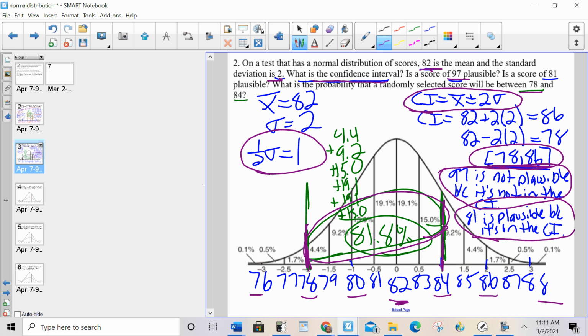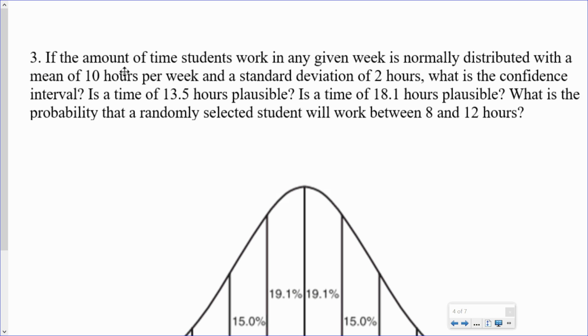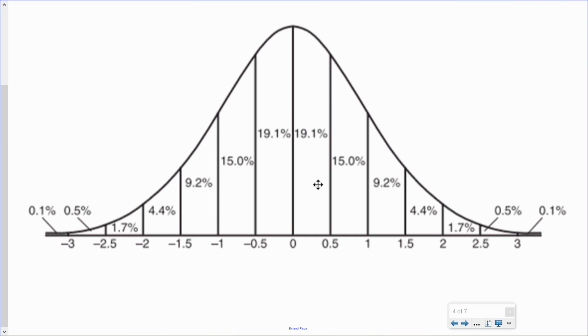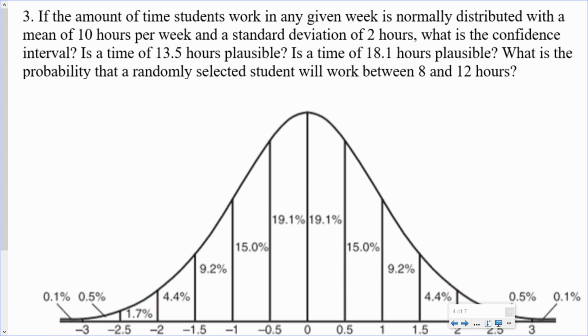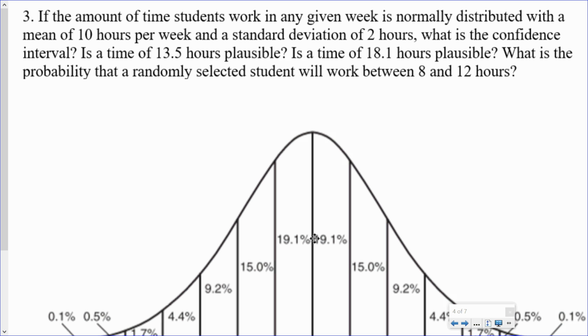There's no twist to this. There's a lot of little pieces to this lesson. So I think it's time for you to practice this one on your own. I'm going to let you try this one completely on your own. So I would like you to pause. Try number 3 completely on your own. It might take you 3 or 4 minutes. And then unpause. I'll go over it. And then your classwork/homework will be to finish. So again, please pause. Try number 3 on your own. And then unpause.